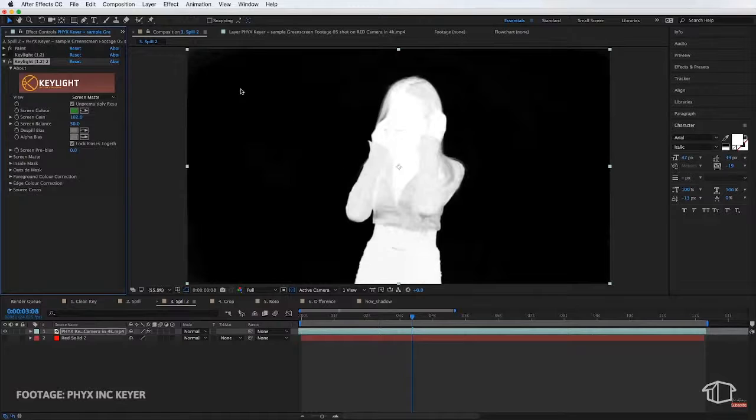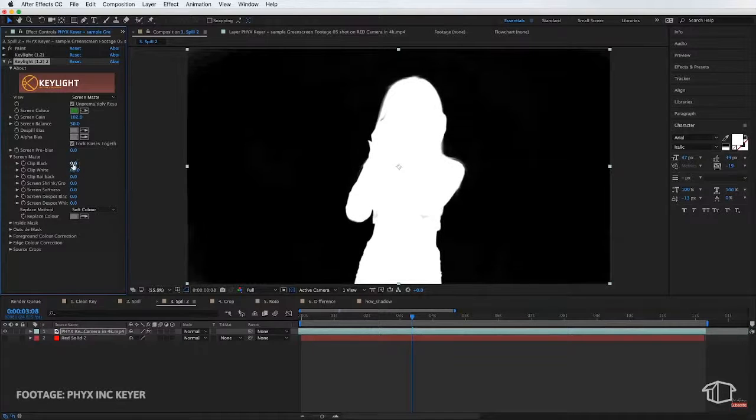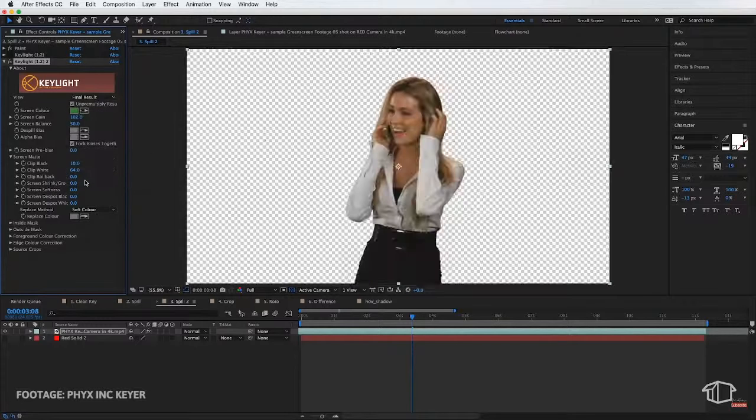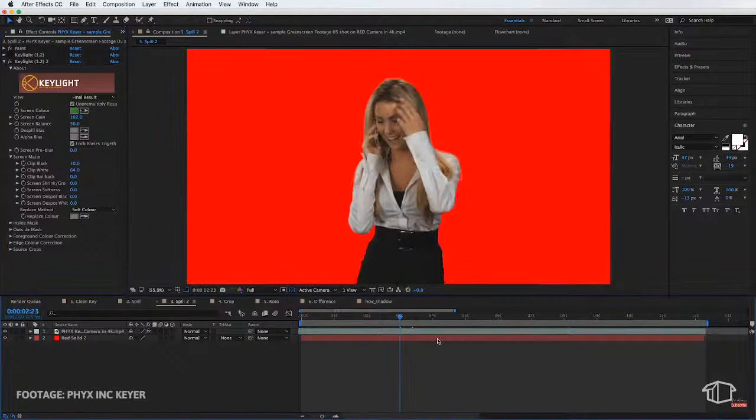So you can see we've got quite a bit of noise up here and we've got quite a bad key there. So we're just going to add a little bit more information back in there and then take the rest of that out in the black. Now that starts to look pretty good there. We're going to go back to our final results. And there you go. So that already starts to look much better than what we had.